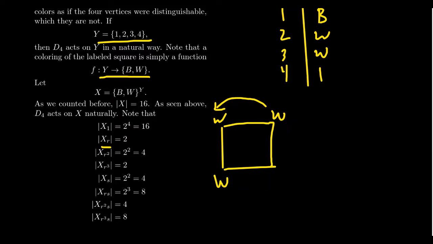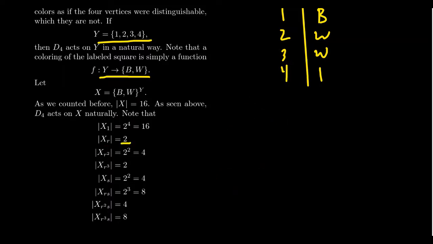So basically, when you rotate the square, the only way you can have the same square when you're done is if all of the colors are the same. So they're all white, or they're all black. I did the example with white, but we can do it with all black. So there's two options: the all white square, and the all black square. By similar reasoning, if you rotate three times, that's the same thing as rotating counterclockwise once, and the only things left stable by that action would be the all black or the all white square. So you only get two options right there.